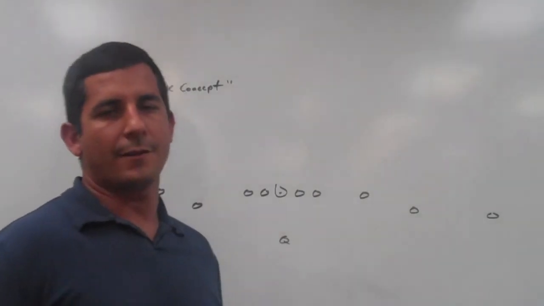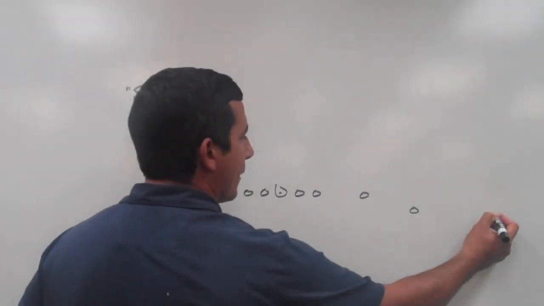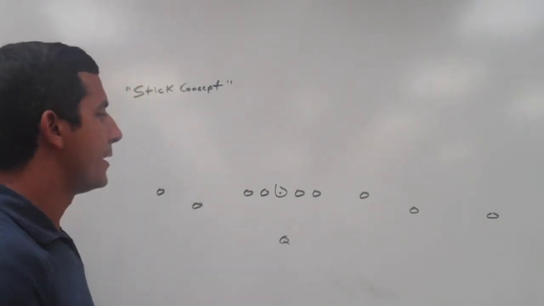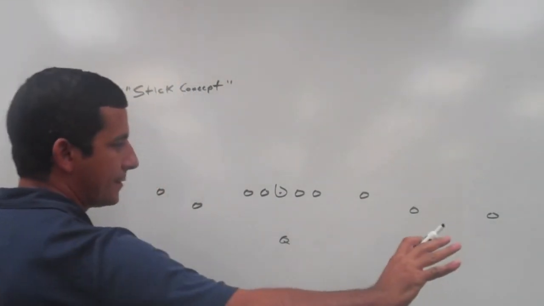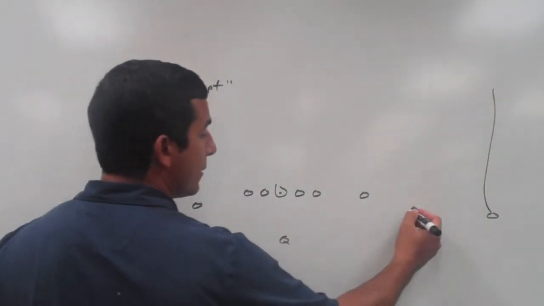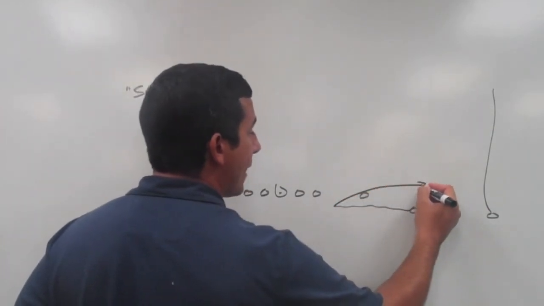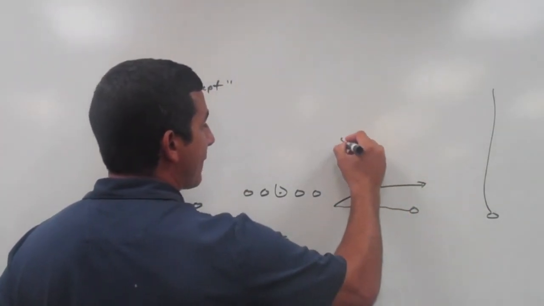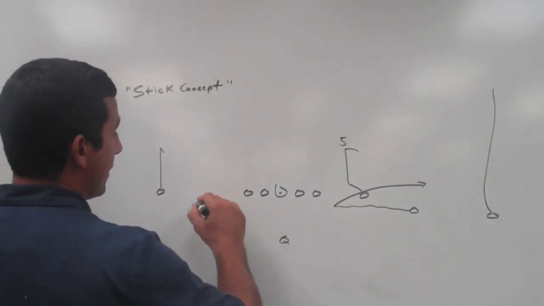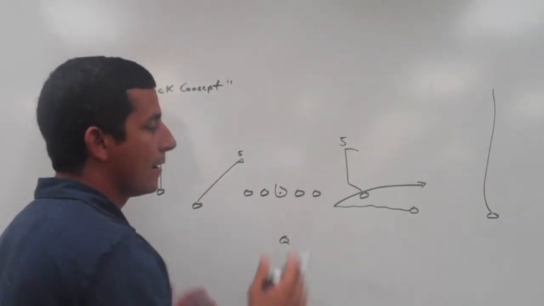Just continuing on here with our stick concept, I've got a simple empty package up here, a 3x2 empty package. We're going to run our stick concept. We're going to use some motion. Right here, we're going to call this our stick side over here. So we're going to know number 1 is going to run a must outside release go. We're going to use a little bit of motion right here. We know he becomes the number 3 spot. He's going to run his arrow route. You've got your in, up, and out at 5 yards. You've got your backside, a hitch, and your backside spot there at 5 yards. Just get inside the tackle box. So there's a simple way.